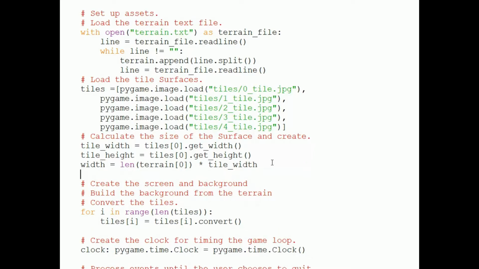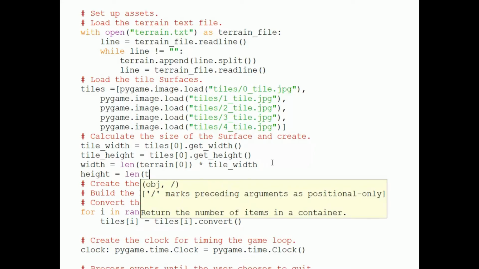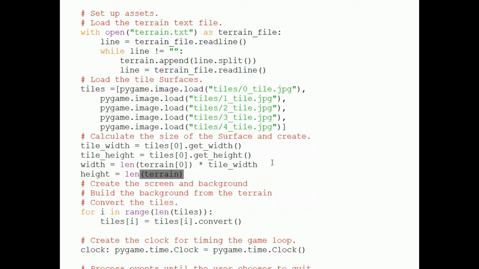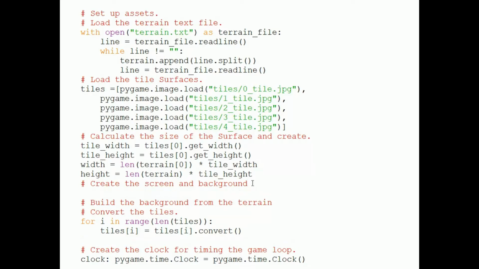And the height is the total number of rows in the list terrain, which is len terrain, multiplied by tile height. Now I can create the screen and the background using those values for width and height.